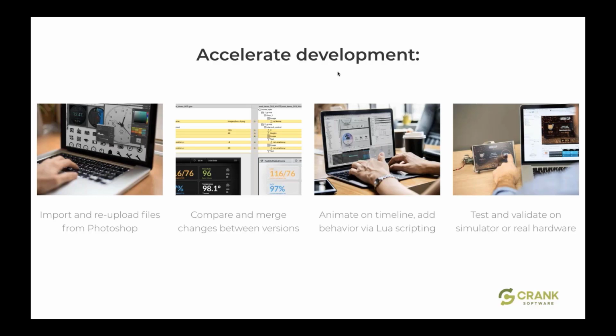And that speed to target is so valuable, because until you see your UI running on the system it's going to run on, you don't really have a full appreciation for how it looks with the LCD I'm using. Do the animations I created have the performance to run? Is the user experience what I think it is? Because it's never until you touch it in the real form factor that you really understand how that experience feels.